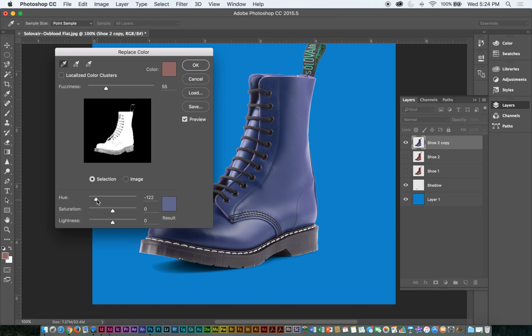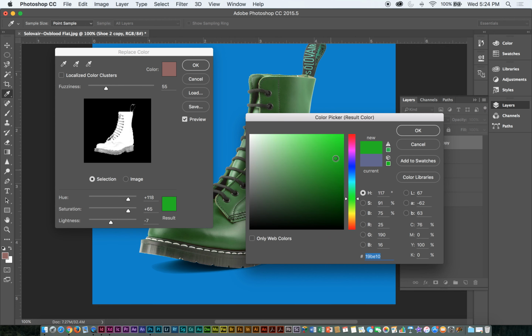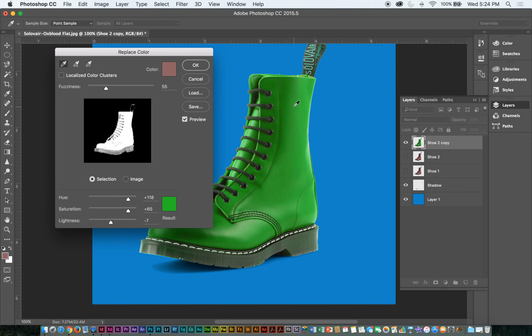What you can do with this box down here is click on it, whatever you have selected, and pick a color that you want to replace the color with. It's just doing all the work for you. So you can refine the effect by using this Fuzziness tool. What this is doing, very slowly, is expanding the intensity, I guess, of the color replacement, or reducing the intensity of the color replacement.